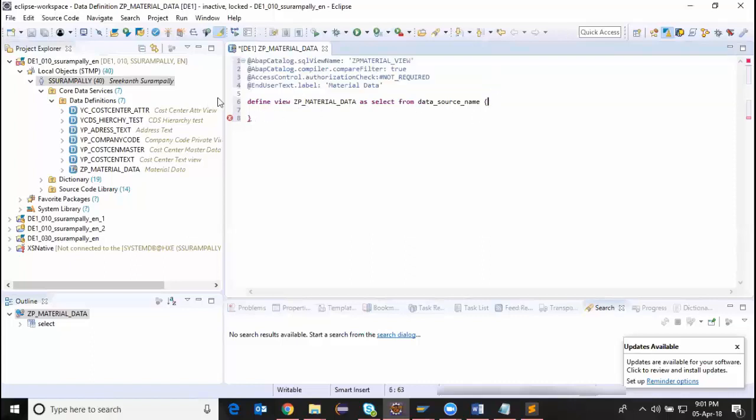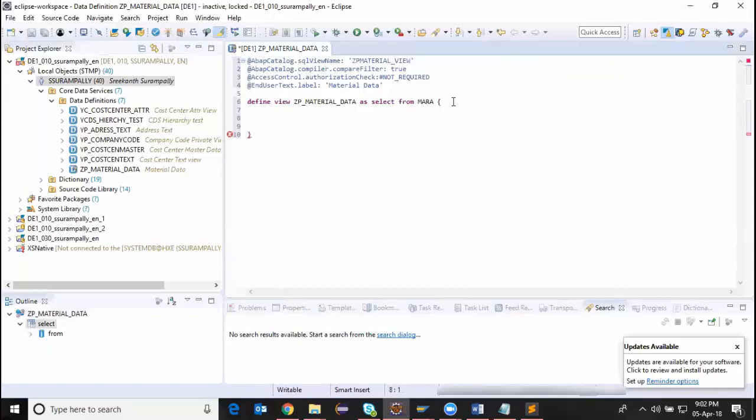So then the statement block, define view. I'm going to define a view as select from my data source. I'm going to define my view simply from the table called MARA. You know the MARA table, right? It's in the SAP system. So I'm going to read the data from MARA, and what fields do I want to keep in that view?